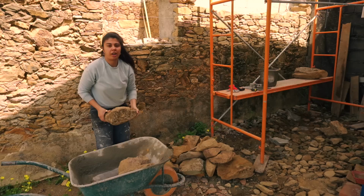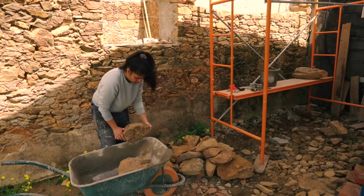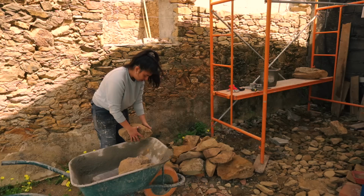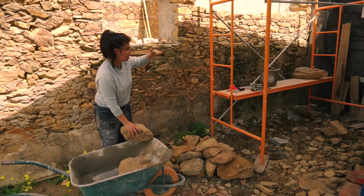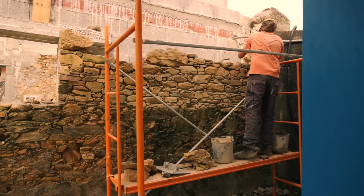We're just trying to get the stones that have a very flat surface on one of the faces, and that will be placed like that. So here's the block wall, and then these will be facing this side, so it's nice and flat. So you get the flat stones that you can find. You can see this. It's very ugly.